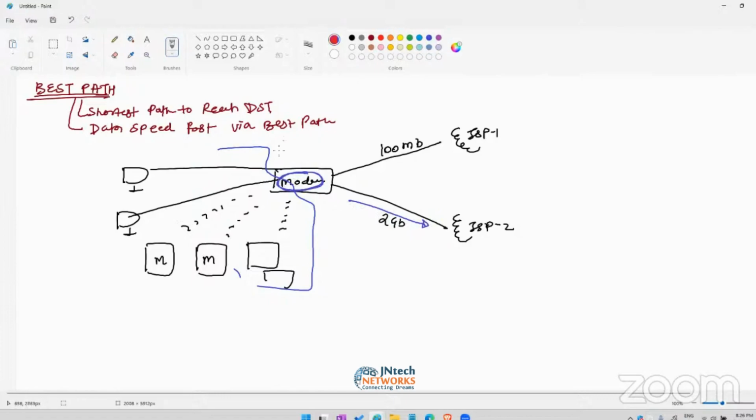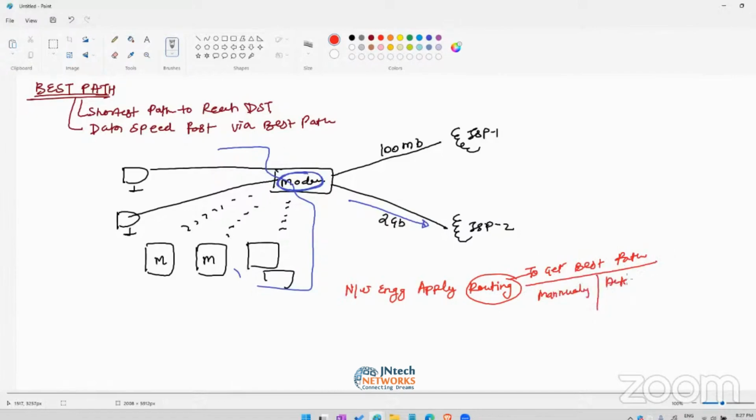So the network engineer applies routing. Routing means to get the best path. This best path, how to get it? We can get it manually. We can get it automatically.